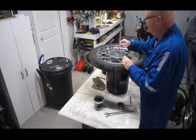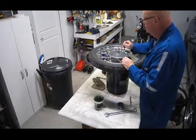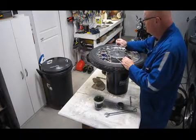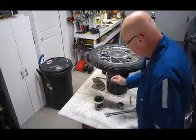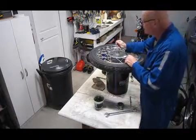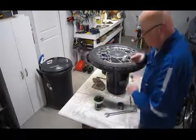I mean the bearing will get warm, but it shouldn't get hot. If you start seeing a lot of grease coming out of this, you've got to start to worry a little bit. I wonder what's causing it to fly out. Some will fly out just from centrifugal force, I would imagine. But there we go. So that should be enough.